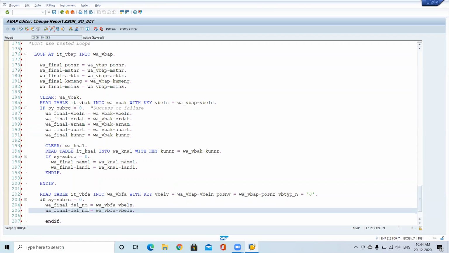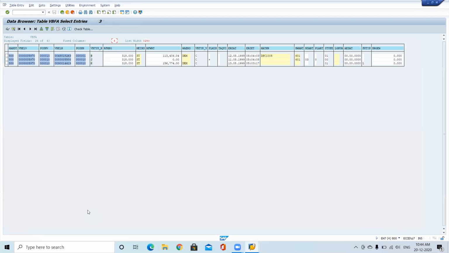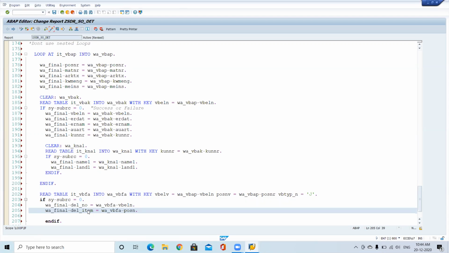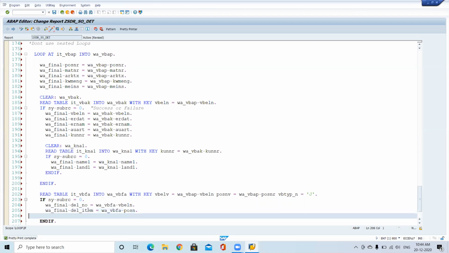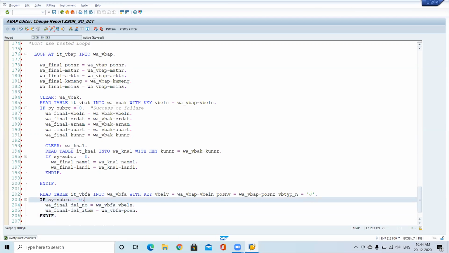So the first one is the delivery number, the second one is the delivery item. Likewise, you got the delivery information.